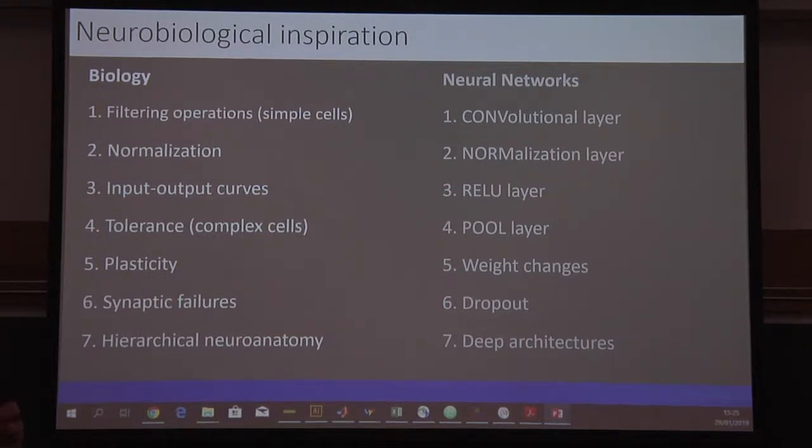I briefly mentioned the idea of the basic unit of computation being directly inspired by the biophysics of individual neurons. So this idea that you can compute a dot product between inputs and weights followed by an activation function. So that idea, again, was translated from these input-output curves of neurons into the type of activation functions that we inject into neural networks. One of the simplest versions of that is what's called a rectifying linear unit.